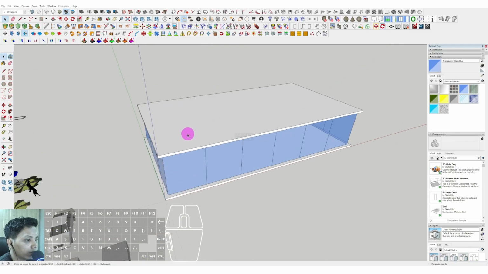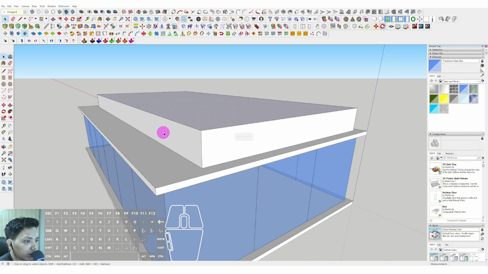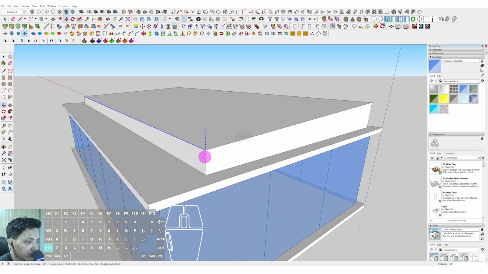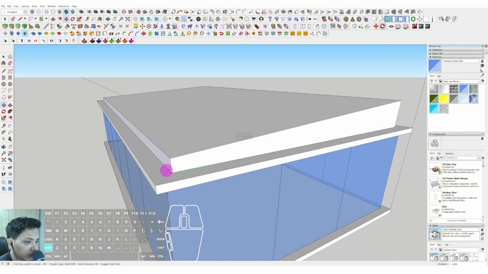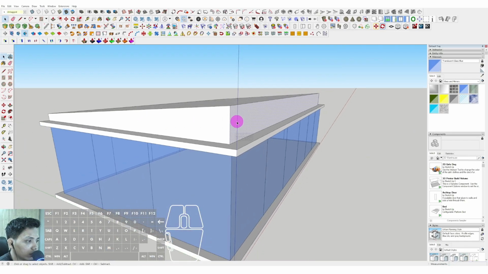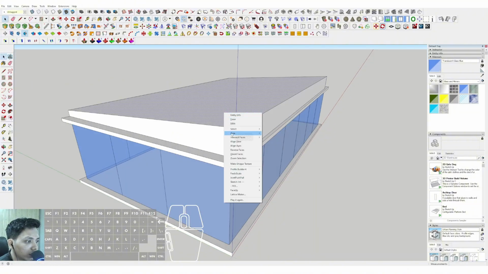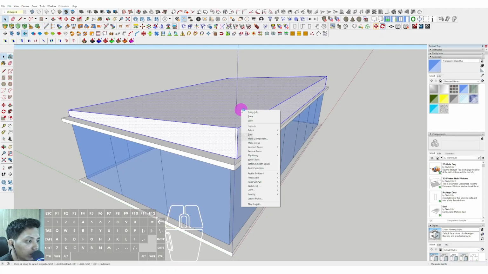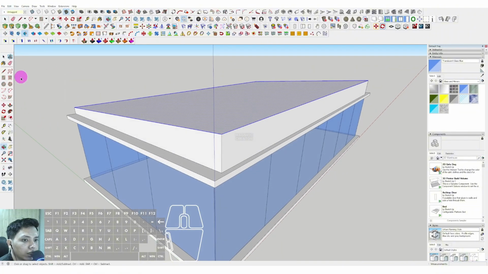Okay, then I will show you this modern roof. This is just a conceptual roof. We can click this line and move it down. Then click this surface and select move to the position, approximately this one. Just place it to the position, then select edit, copy. Then triple click and make group. Then edit, paste in place and select push.